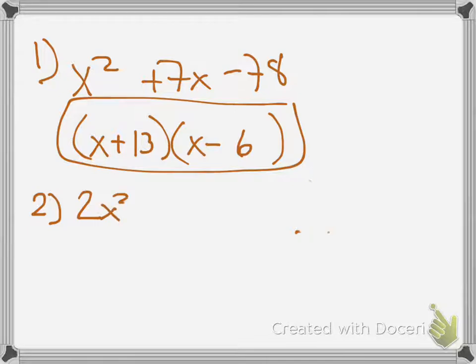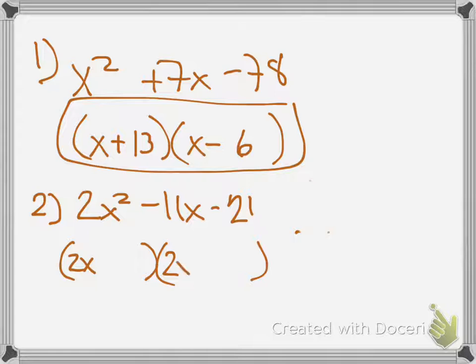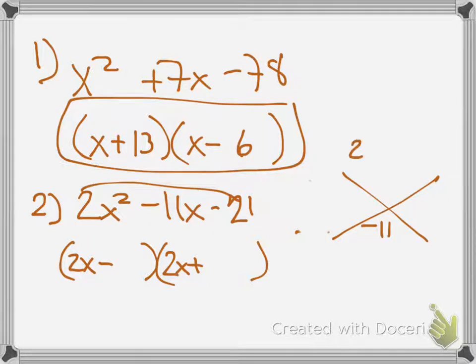Okay, let's look at number 2. 2x squared minus 11x minus 21. Do not forget that the first thing you have to do is put the 2 into both parentheses. Minus minus is going to be minus plus, again from the chart. Then 2 times negative 21 gives me negative 42. That is the number that goes on top. Minus 11 still goes on the bottom. So I'm looking for factors of 42 that will subtract to give me 11.